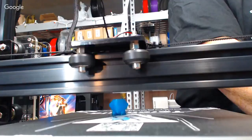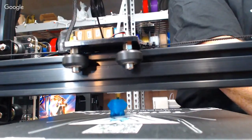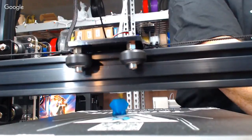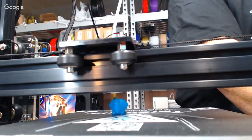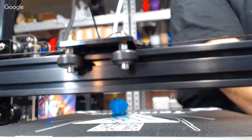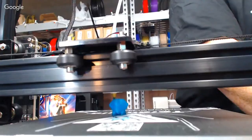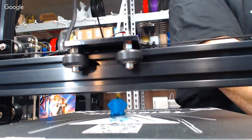Yeah, trying to get something going here. Let's see. Oh, there's the focus. Never tried messing with the camera when it comes to the focus and all that. A little bit better.